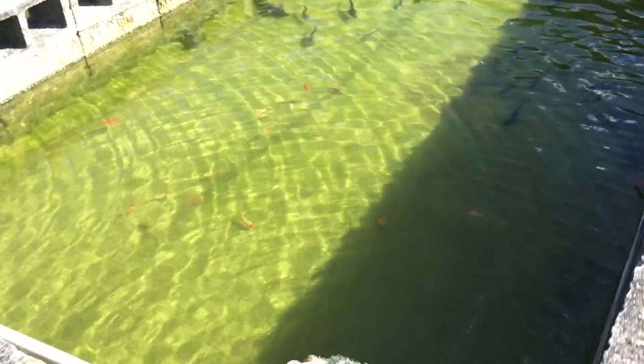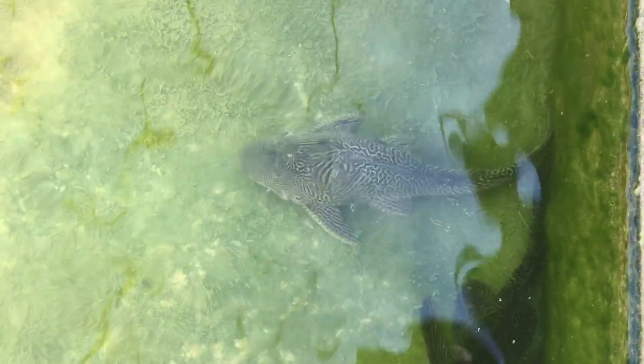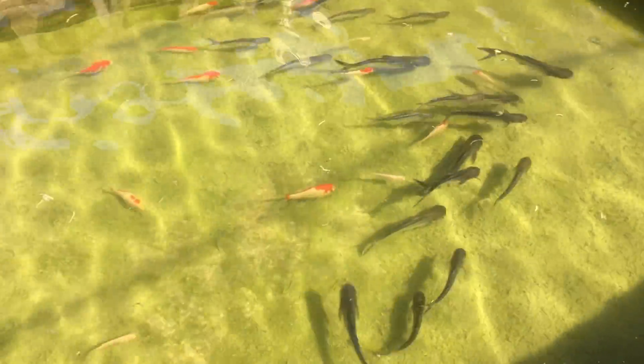As we move back I think the fish get bigger and bigger. Look at these monster plecos over here — big, big monster plecos over a foot long, easy. And iridescent sharks — when you guys see these things so tiny in the store, these guys are already a foot long plus.